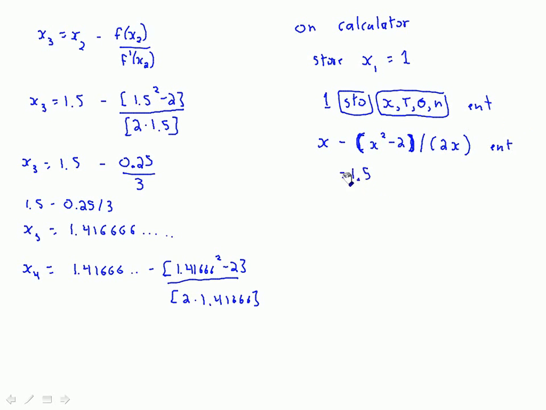So what we get now is our second approximation, or our first real approximation, the first one being just an arbitrary value, a place to start. So your calculator can do it quickly, but you don't want to stop there. You now take this 1.5 and you store it into your X memory again.